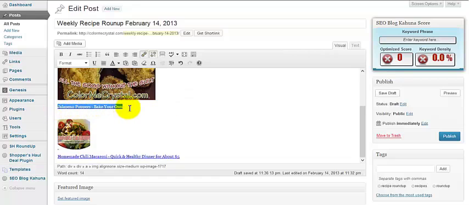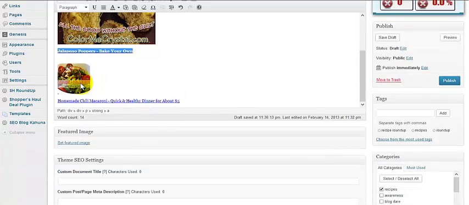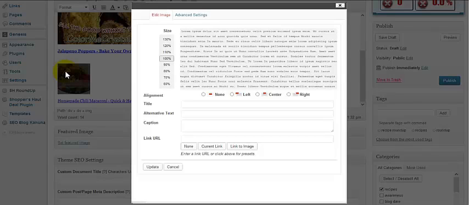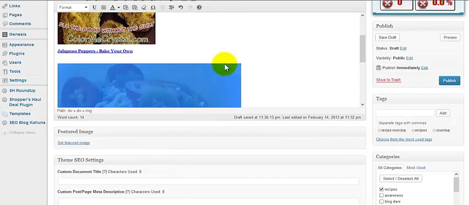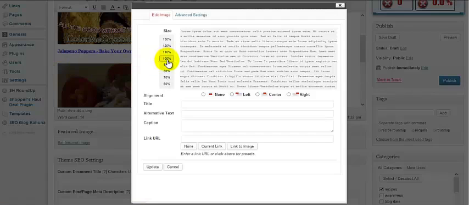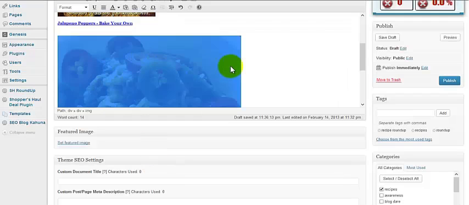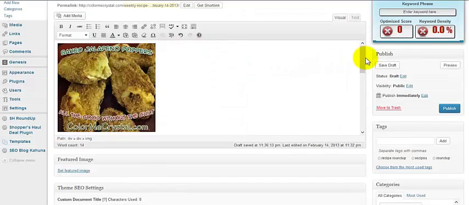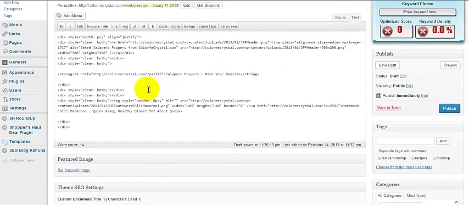And the link is underneath it. I'm actually going to put that in bold. And you'll see this, it automatically pulls a 100 by 100 thumbnail. I'm going to go in here, and I'm actually going to edit that and make it bigger. Whoop, that's too big. And you can play around with this just a little bit to make them match. You can also edit this in your HTML. You'll see you've got your width and your height here.